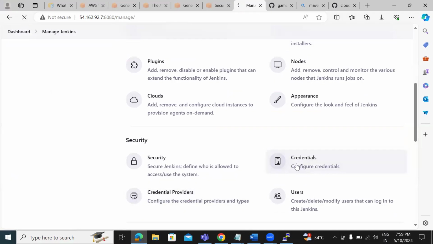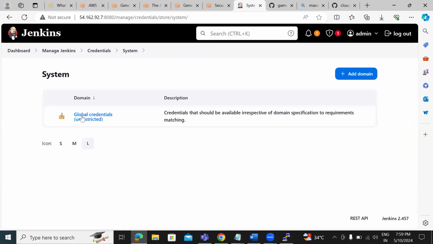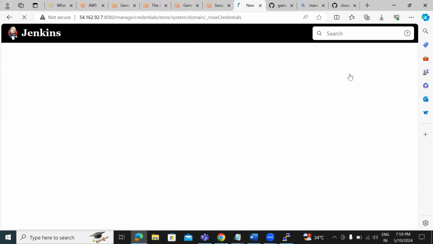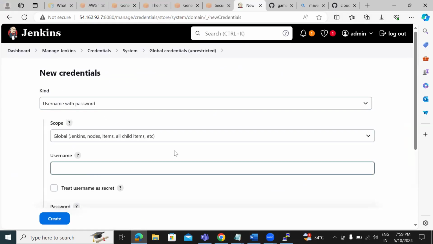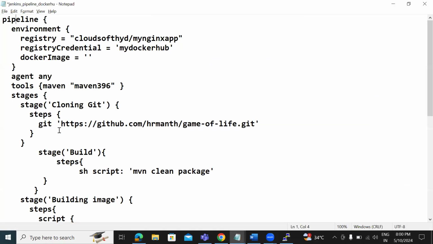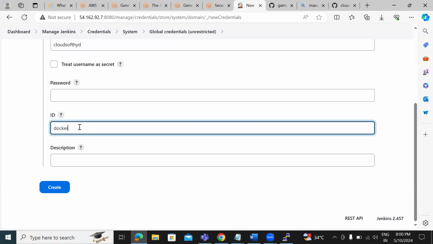in the credentials, go to global credentials. Username and password. Say here my username is CloudSoft HYD. And I need to get that password. And the ID is what we are going to pass here. If I give Docker Hub, then I need to give Docker Hub here also.